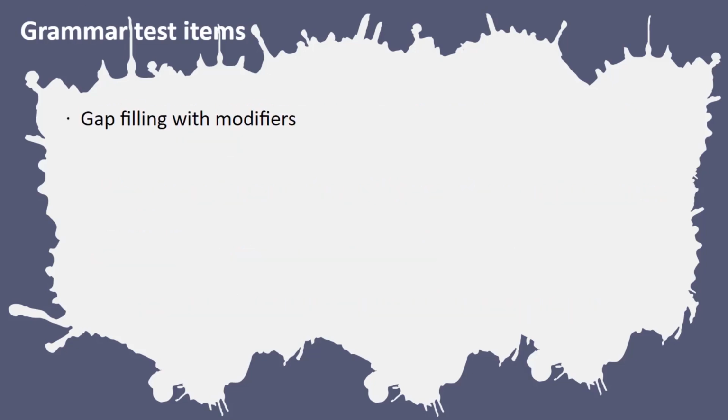Then this is another item, the gap filling with modifiers. There will be 10 gaps and there will be the direction, and you have to modify the words, modify the parts of speech with the directed words or directed terms. That means you will be asked to modify a noun with an adjective or with a participle or with, there are so many modifiers, maybe pre-modifier or post-modifier. So this one is really new for you.